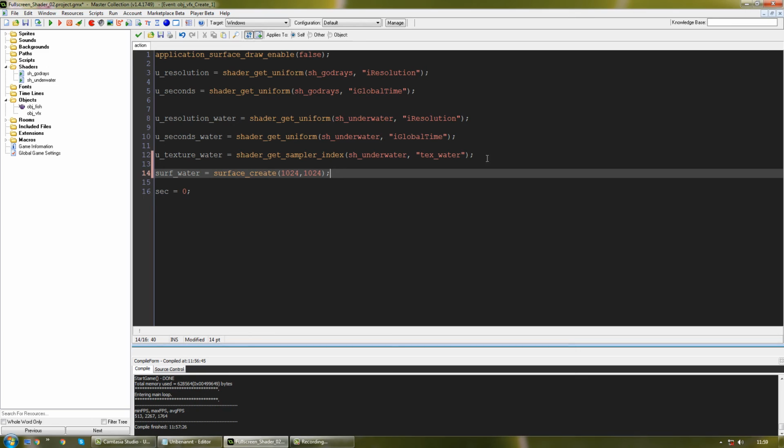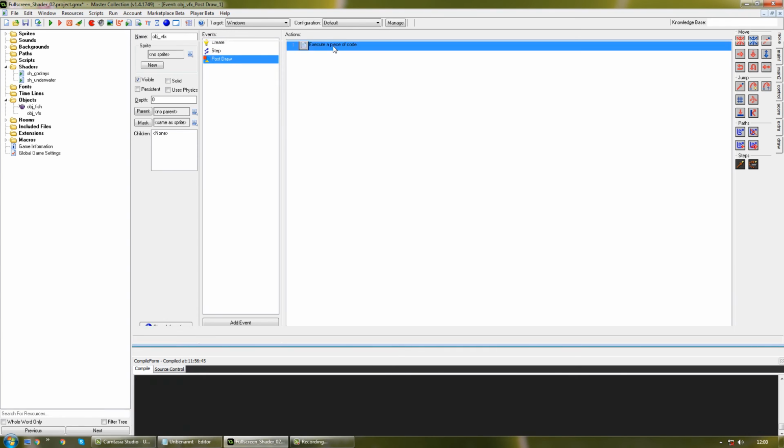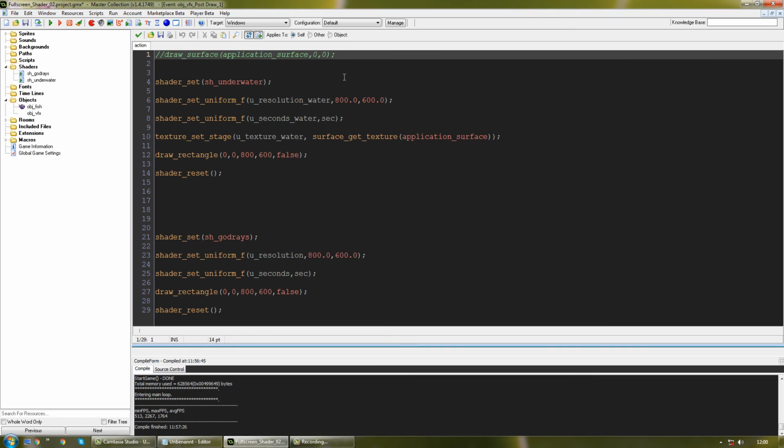Why? Because that is the next bigger size that is a power of 2, and that's bigger than our current application surface. Our application surface is 800 by 600, so we need 1024 by 1024 to get the next power of 2. In the post draw event now, we will have to make sure that this surface actually exists and that it is filled with the application surface.